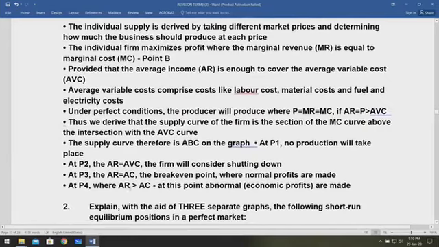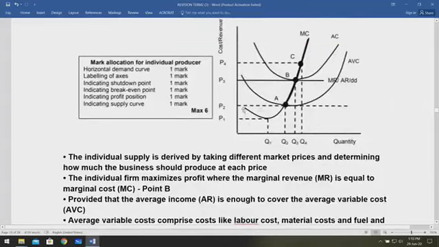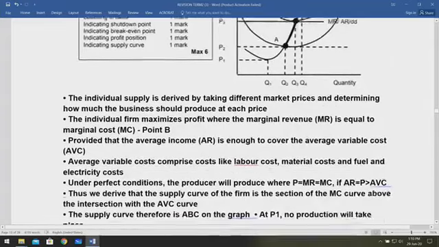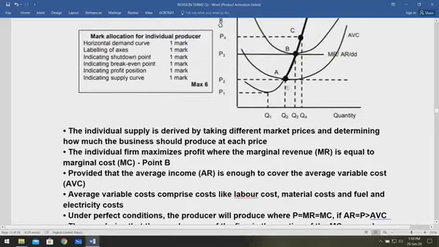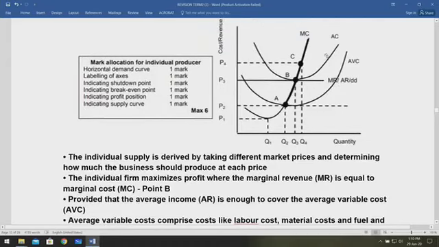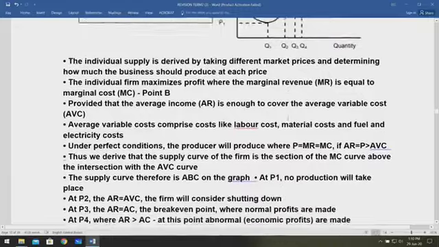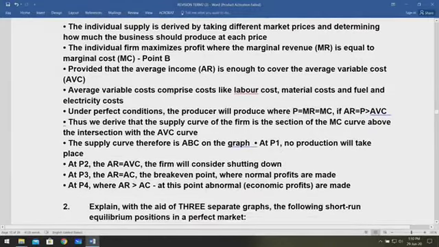Right, so if we look further at the various price levels, at P2, if you look at P2, your AR is equal to your AVC, and that point A there is also known as your shutdown point. That is because they are only able to cover, because you see there's AVC, look where's AC. Now remember, AC is AVC plus AFC, fixed cost plus variable cost. So they can only cover their variable costs. They are unable to cover their fixed costs. So therefore they need to look at shutdown or making some decisions.